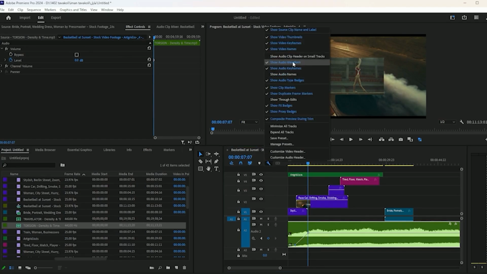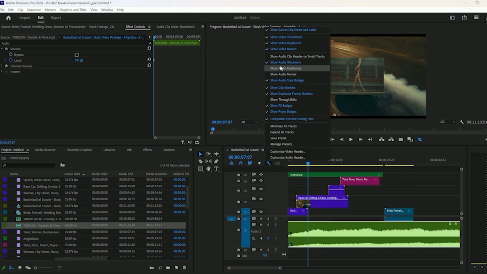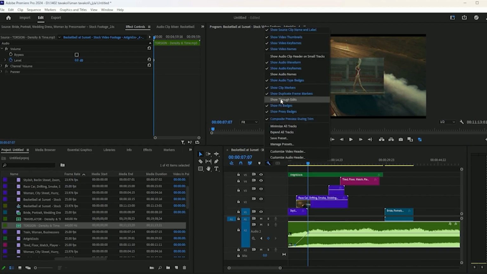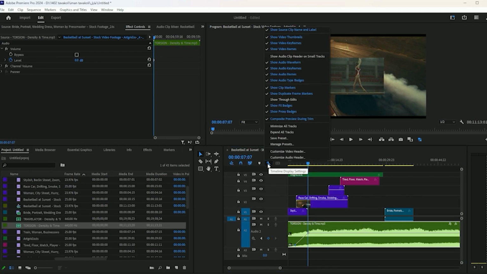Just like you enabled the keyframe in the video, it's also enabled in the audio. If at any point you don't see it and want to add a keyframe but can't find it, it's because this option isn't checked here. Make sure to enable it so you can see it here. Show name actually lets you see the name of your music or audio here as well. You can see the ones you've imported here and work with them fully.